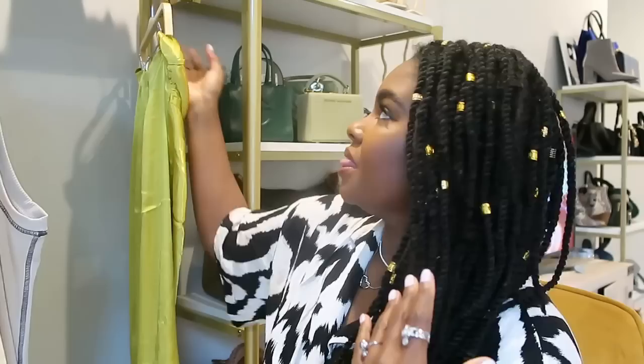The last piece, the one I am not sending back, I think is going to be my favorite piece vacation-wise. You might be new here, welcome, but when I'm on vacation, I'm a color girly. I have a box in my garage that says vacation looks, and it's all the color I have in my closet. On vacation she's wearing purple, pink, yellow, because I like to live in color on vacation. Any other day, neutral girl me.